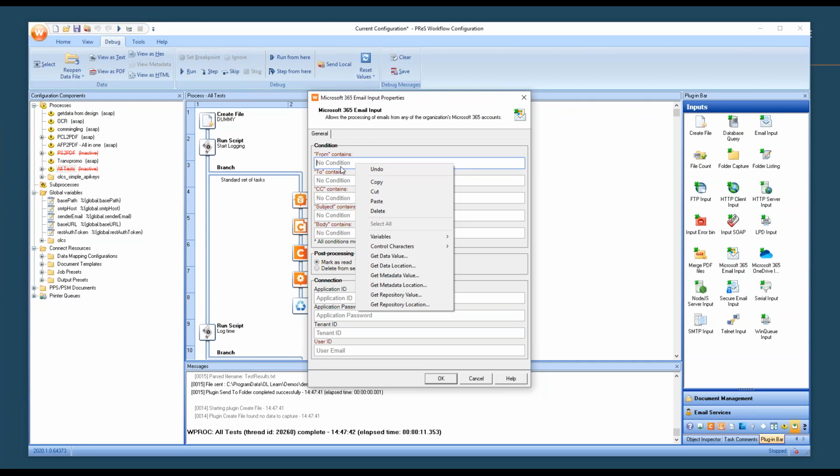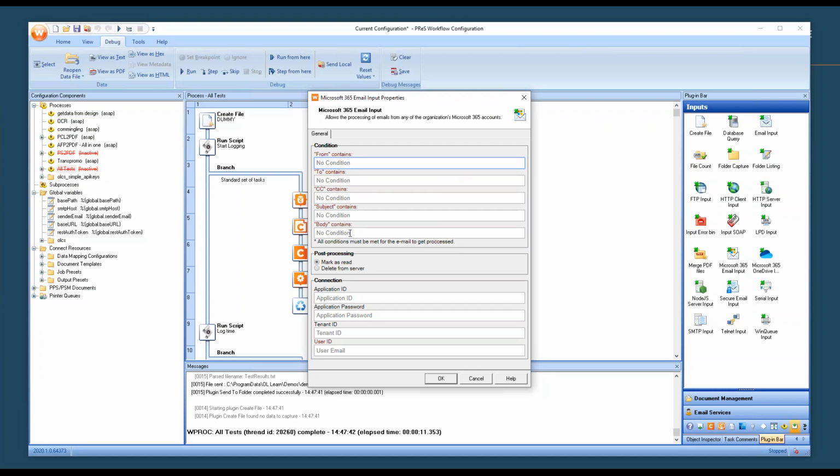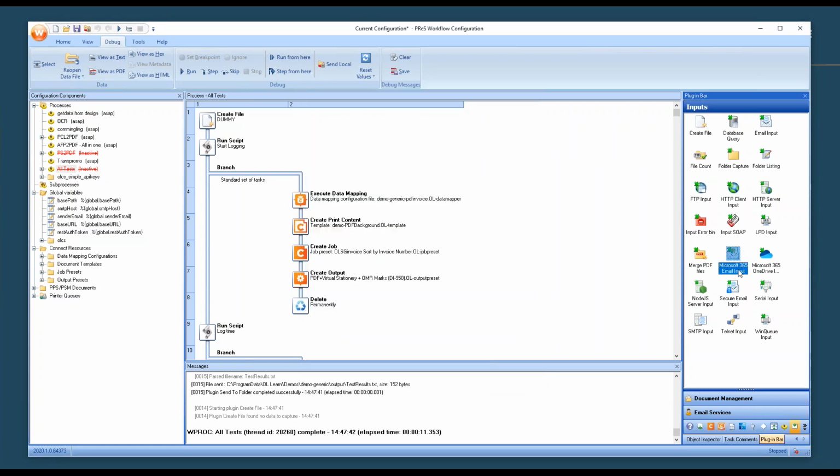We can capture from this specific mailbox or from several, depending on the condition here. You can set the condition for the topic, body, subject or recipient. So we just connect and capture these, and we can process the attachment as well. So now it's a new plugin, the Microsoft 365 email input.